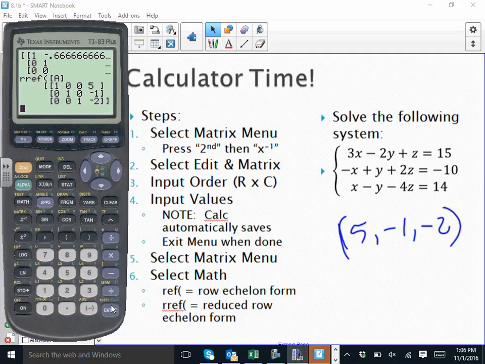On the quiz on Monday, there will be a calculator portion and there will be a non-calculator portion. You need to be able to do this both ways. Okay? Now, you can use this to check your reduced row echelon form. Okay? Or you can use it to check your answer. Okay? The biggest part about matrices on your calculator is the time it's going to take you to input everything. Okay? But understand how to use matrices and you have your calculator, you can use matrices to solve systems with your calculator on the ACT. That's pretty sweet, right?